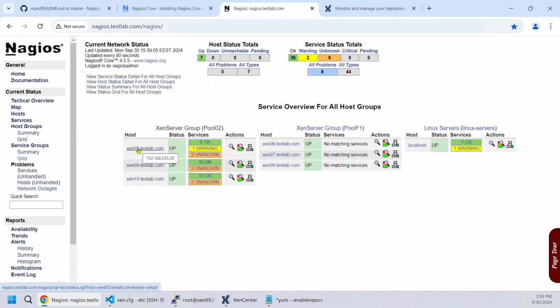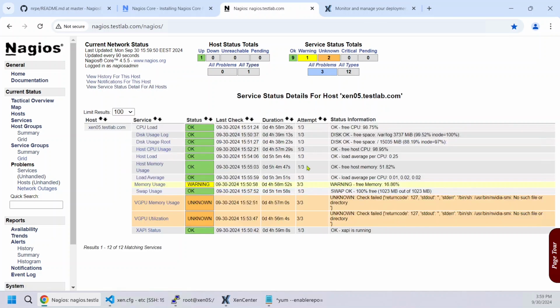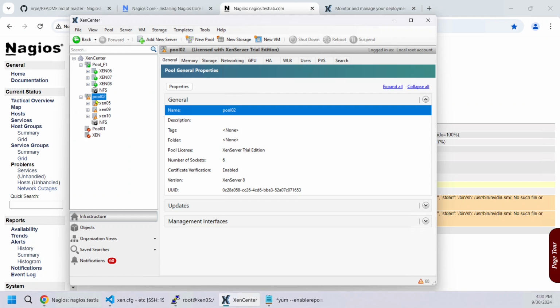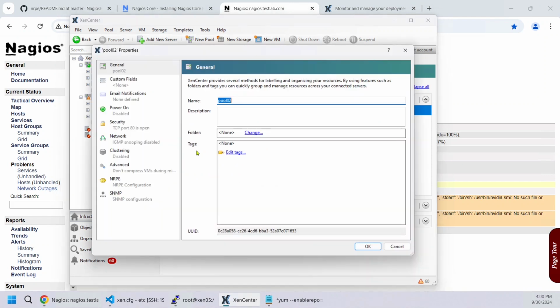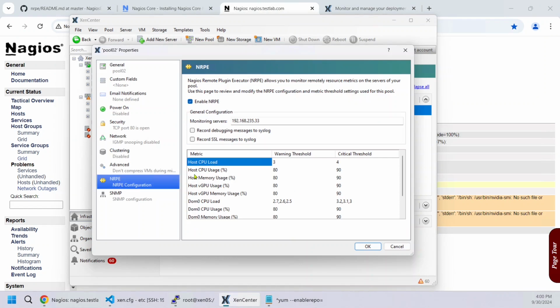So if we go on the host, we can see that I've configured all the services that are also present here. CPU load, CPU usage, everything that is here, I also configured.